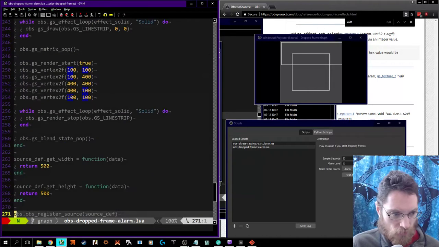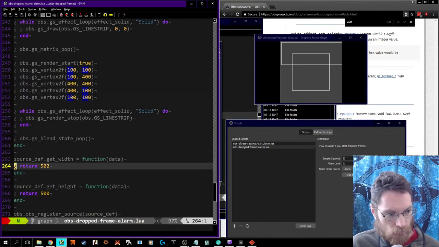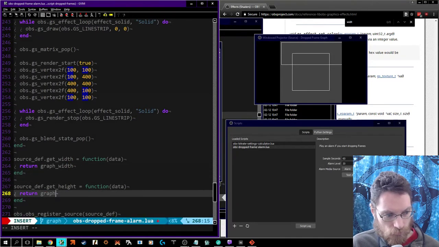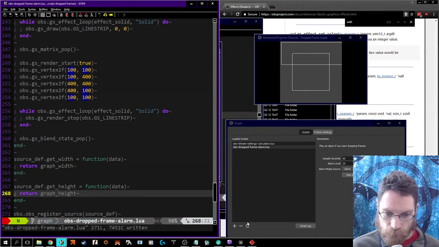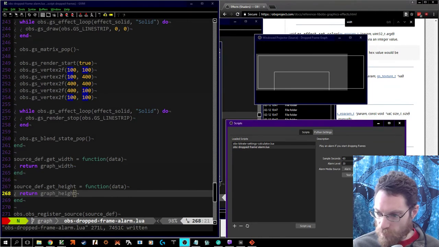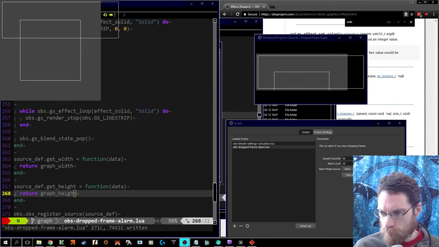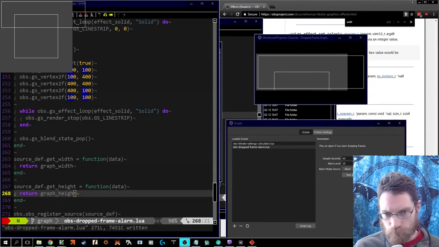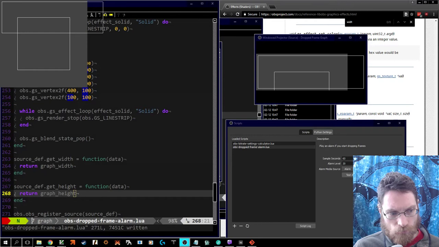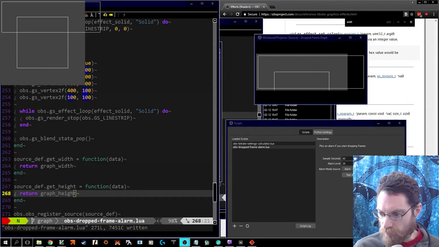Oh, I actually have to include that in. Oh, the get height and get width.